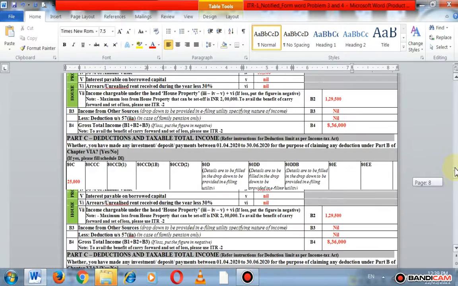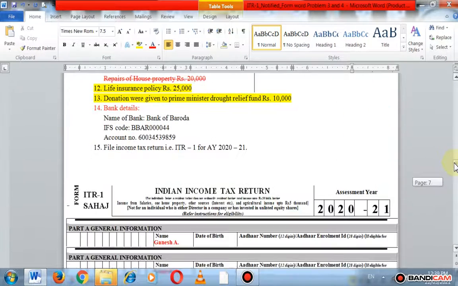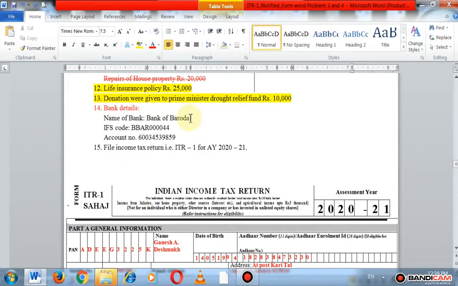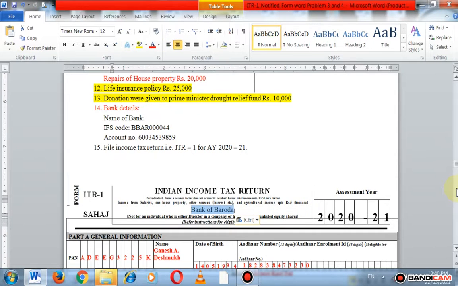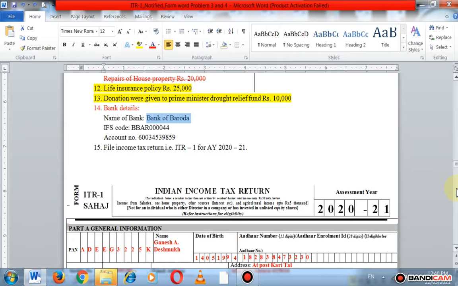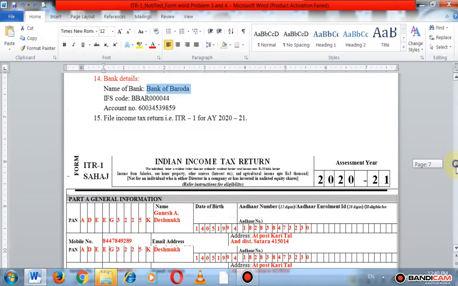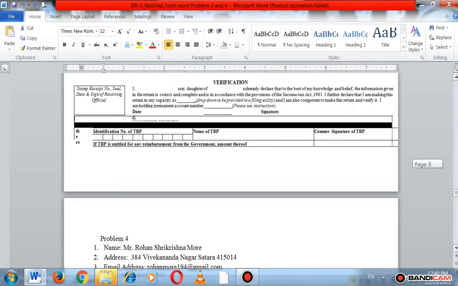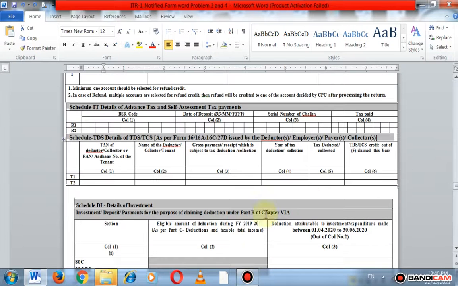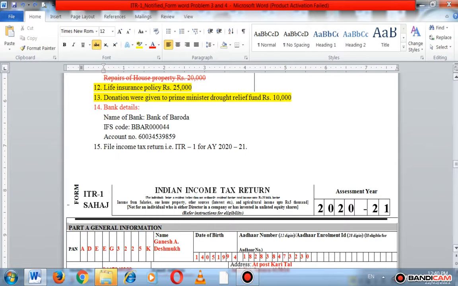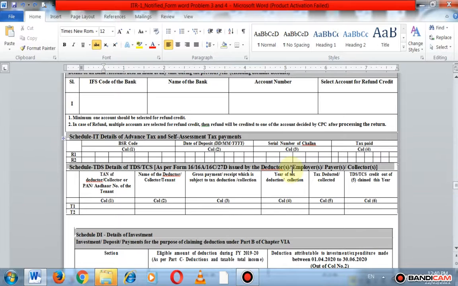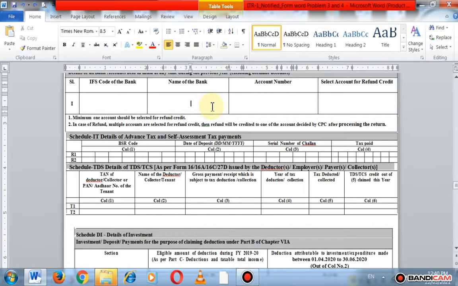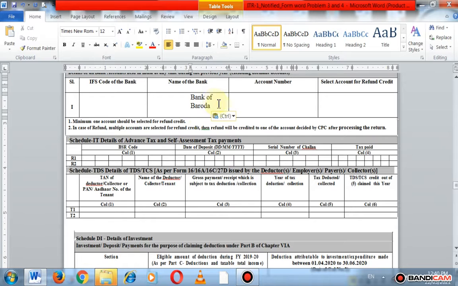Now we fill in the bank details of the assessee. The bank details given are: name of bank, Bank of Baroda.